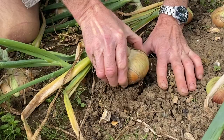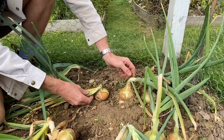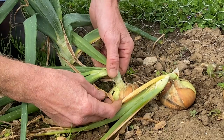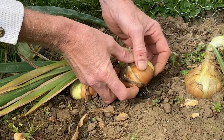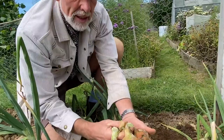Just grab a hold and lift it — there we go. There's one here, but there's another one right here. Same story, fallen over. This one here is almost there now — see, it's loose, so that one can come out too. Just pull this one out now. So nice and floppy — these onions are at their peak for harvest.